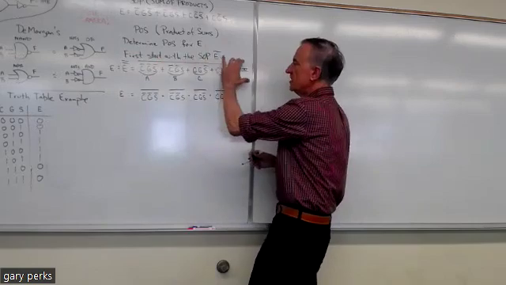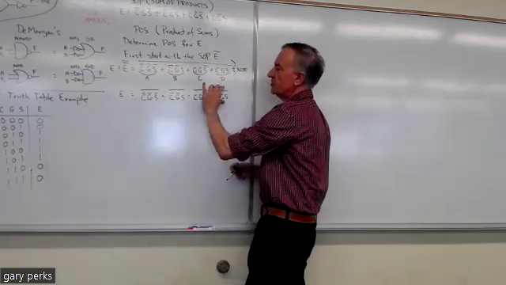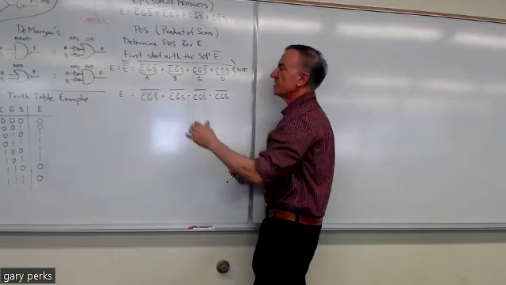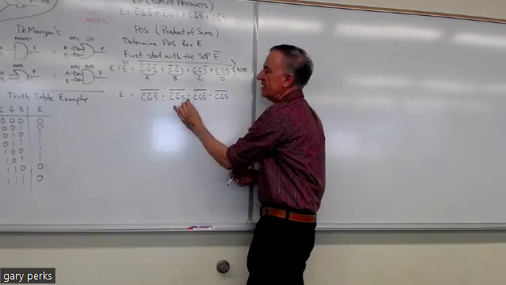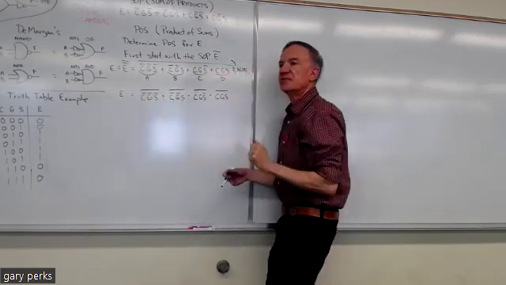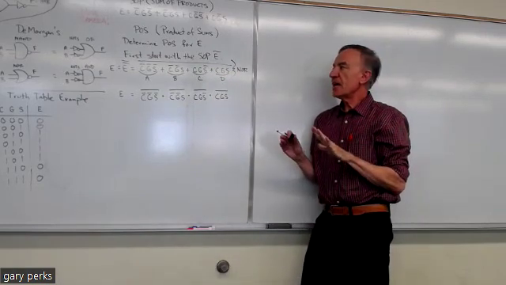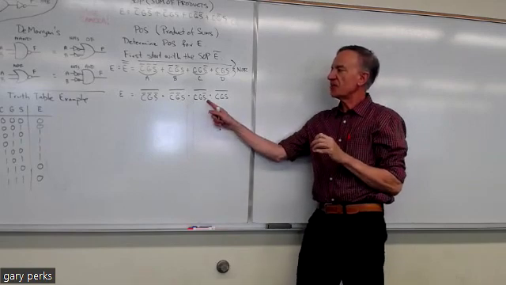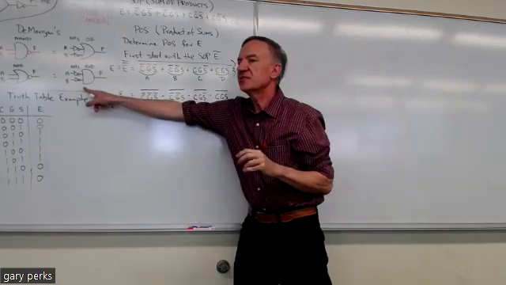Okay, I took this NOR gate expression and using this part of De Morgan, I turned it into another expression that's equivalent, because I took each input of this NOR, inverted it, and then I ANDed them together. Okay, now, we're not at the POS form yet. In fact, we have to do another step, but does everybody see how I got this? I'm just applying this part of De Morgan's.